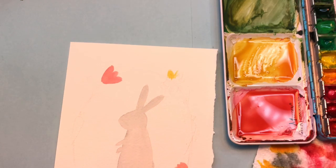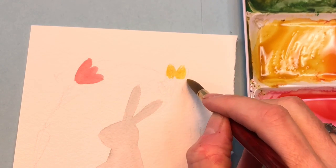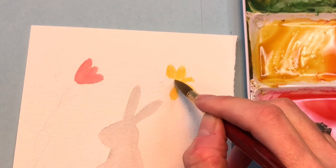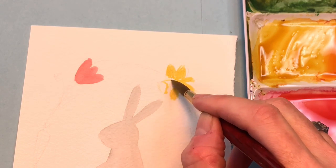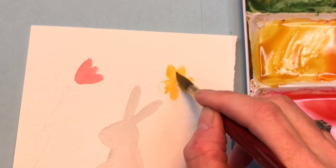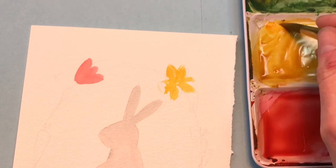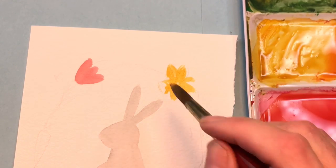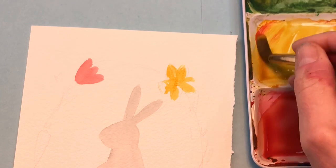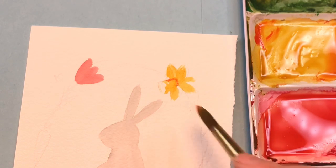So for the daffodil, I have a tutorial on that. It's like a star almost with this bud in the middle. See that? And then I'm going to grab some of that concentrated medium yellow. Go in there, grab some red. I'm just going to highlight that little section.